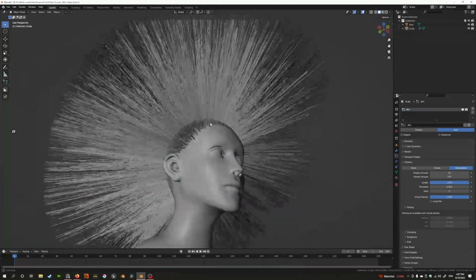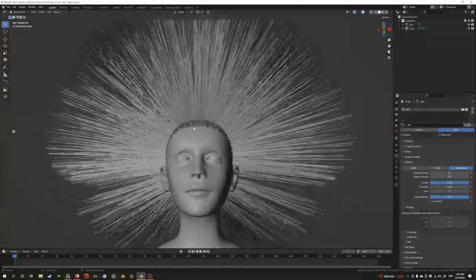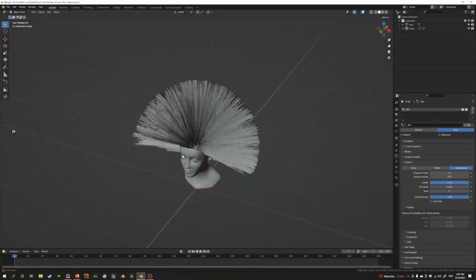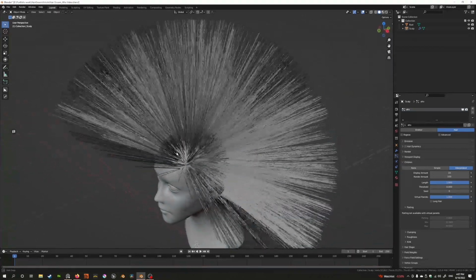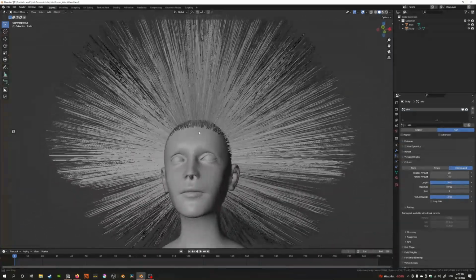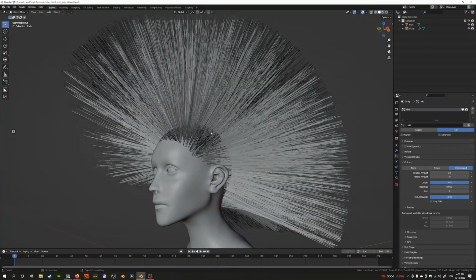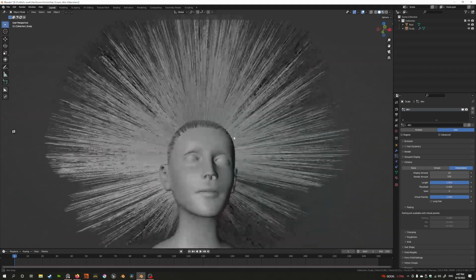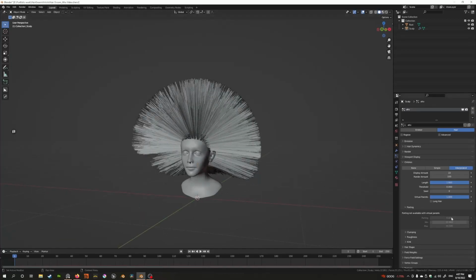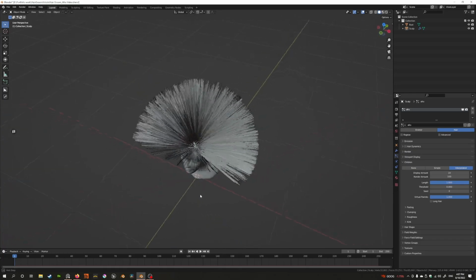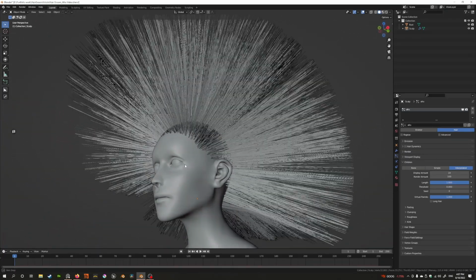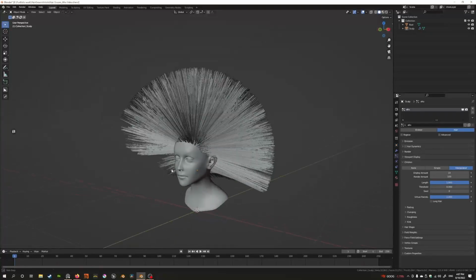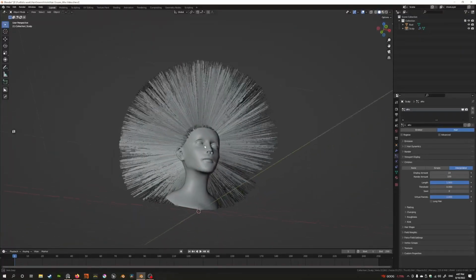What does virtual parents do? Virtual parents does a very similar thing to parting. It does create parting-like structures by creating virtual parents scattered around the head, and the other hairs will interpolate according to the virtual parents. So it essentially creates a similar effect to parting and disables parting entirely. In my original attempt this gave better results, so this is what I'm going to use.